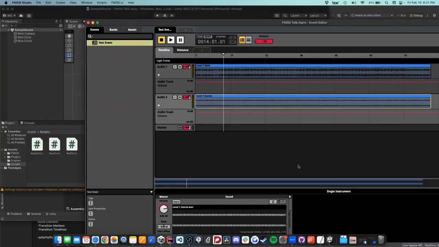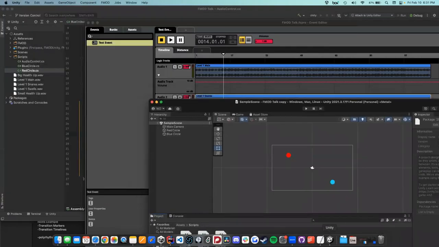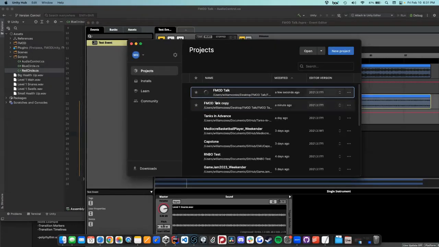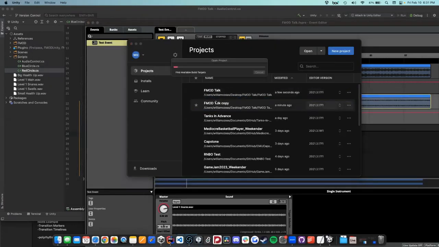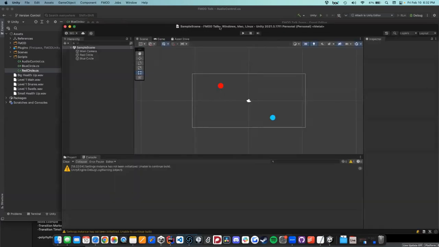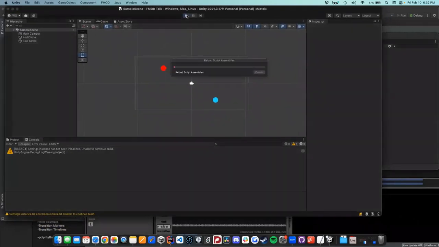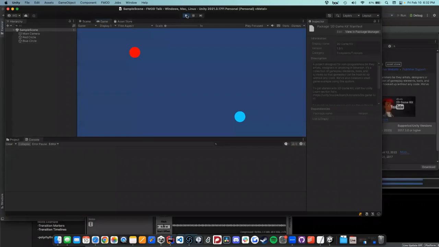So always remember to build, hit F7 in FMOD, and then when you go back to Unity, it will regenerate the files basically. Please work. It's working. Okay, that was the issue.